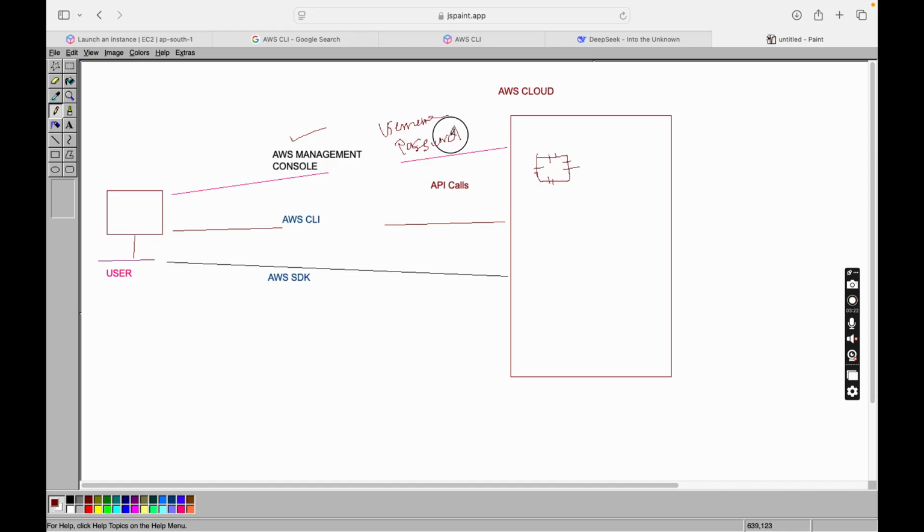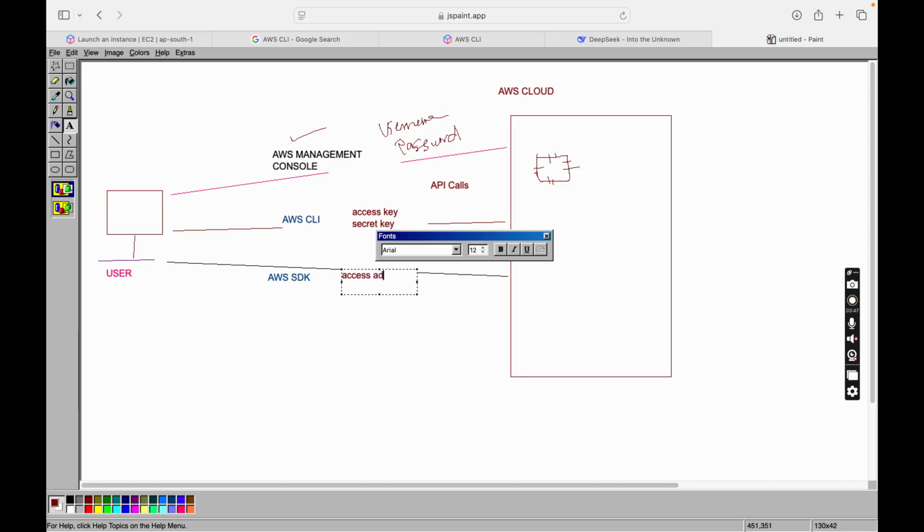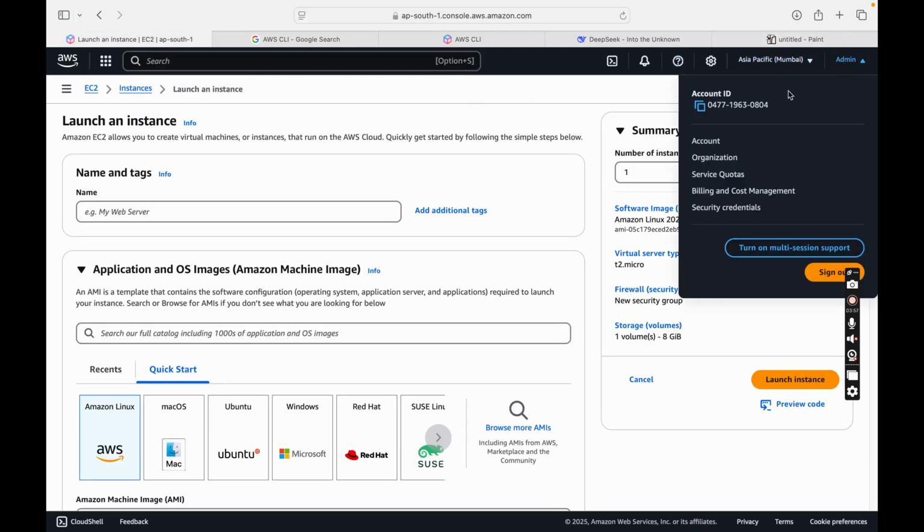In case of AWS CLI we need two keys, one is the access key and the other is the secret key. Even for an SDK we should have both access and secret key.